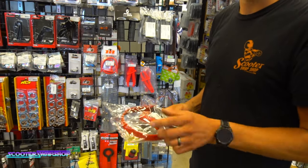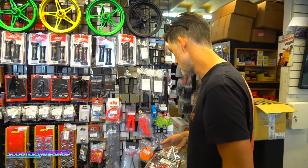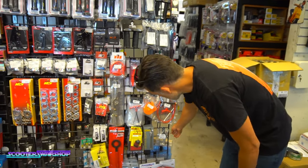So this will also work on a variator as well, or a bell, so you can hold on to a bell to impact it loose. Pretty handy tool, pretty inexpensive. As we go down the line, I mean, this is pretty basic stuff.